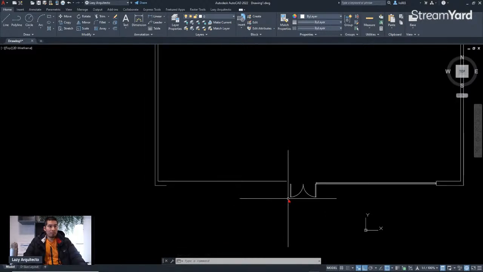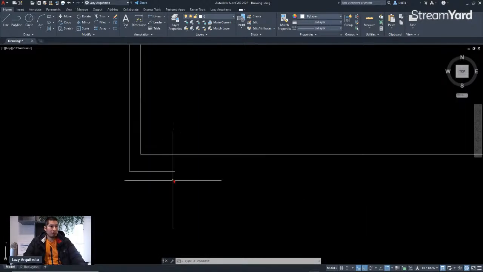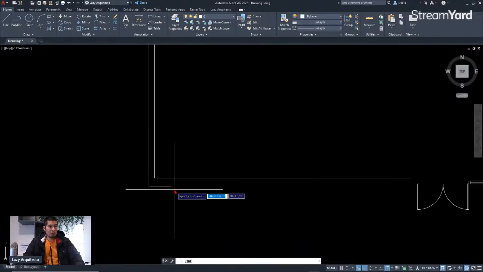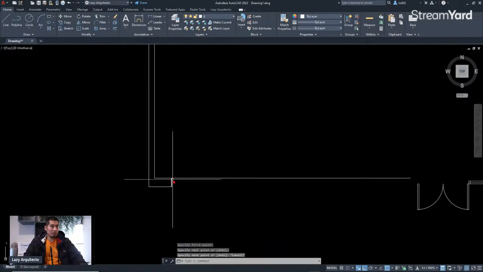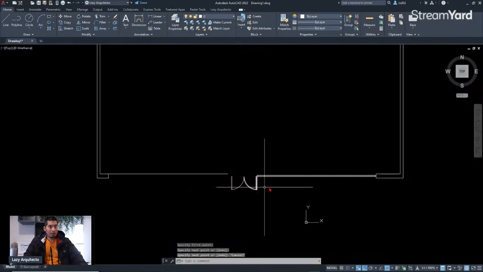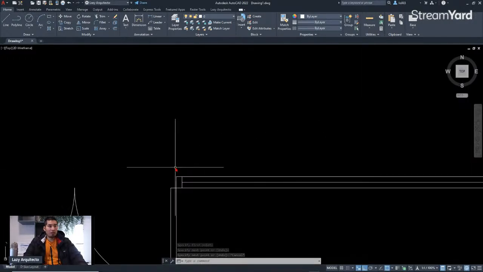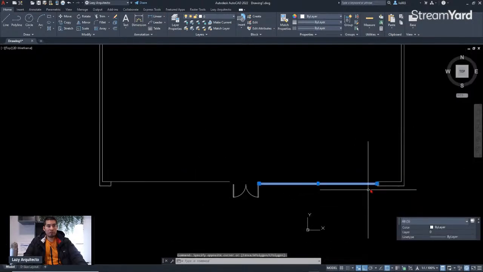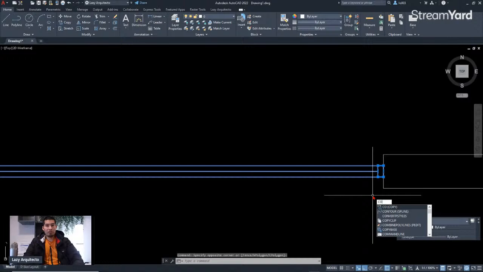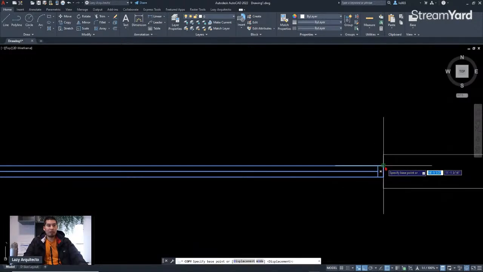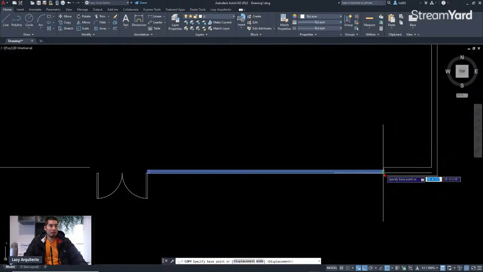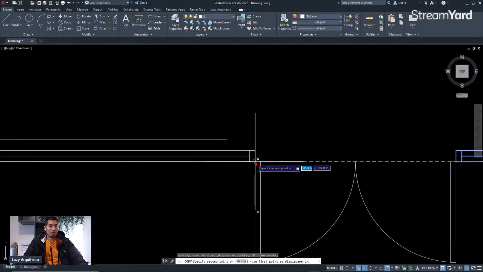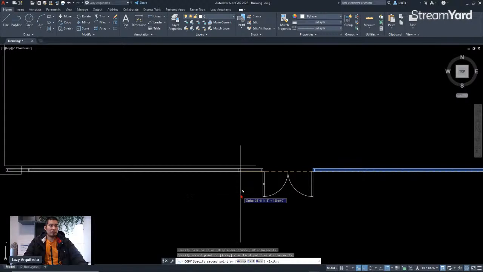So at this point, I can close this line, this wall over here, and then I'm gonna copy my storefront because I don't need to redraw it, right? Simply gonna copy using the regular copy command. So I'm gonna copy it from this point, click to this point like so.